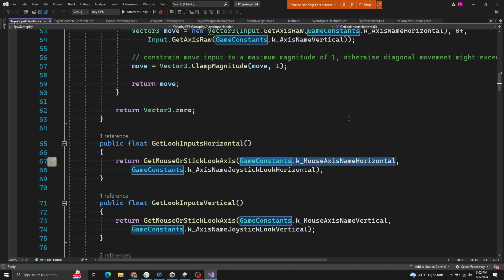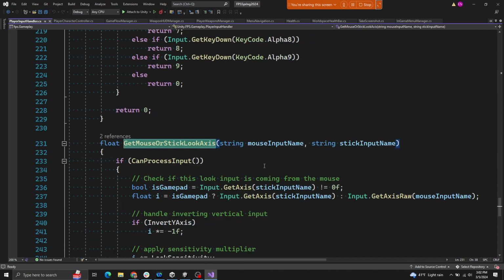Not the mouse going forward and backward. This is the mouse going left and right. It's just the horizontal axis. We're just interested in how much the mouse is moving left and right during that frame, which can be 0, nothing, or it can be left or right, negative or positive. And also pass in the joystick look. So if you're pushing the joystick left and right at all.